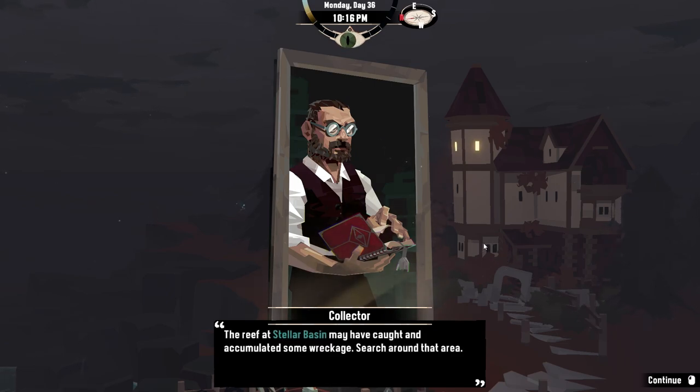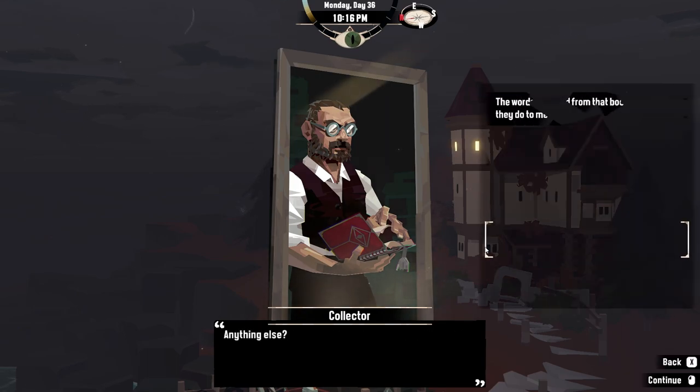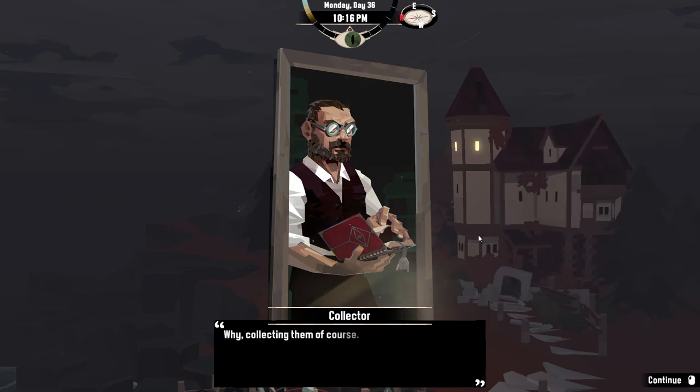Now, there are yet more relics to find. Keep looking. The reef at Stellar Basin may have caught and accumulated some wreckage. Search around that area. I'll mark a location on your map where you can begin your search. Anything else? What are you doing with these relics? Why, collecting them, of course. An investment for times to come.